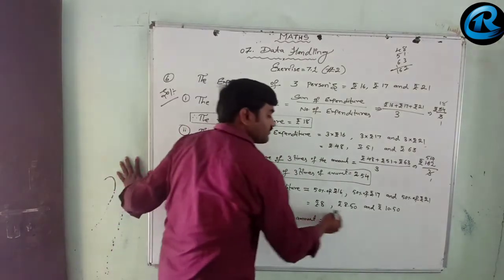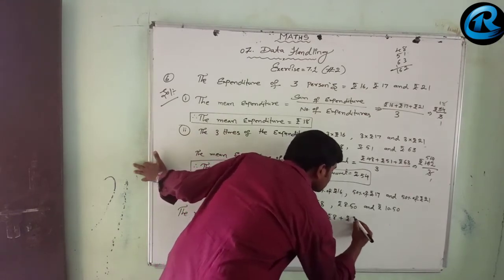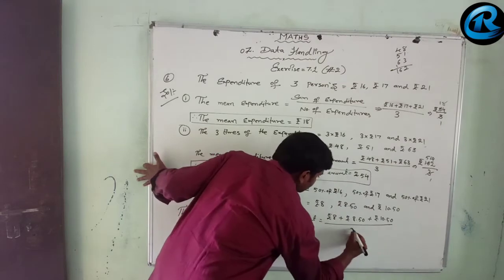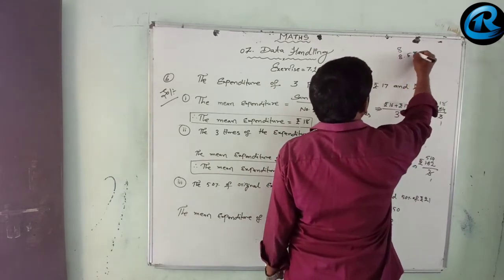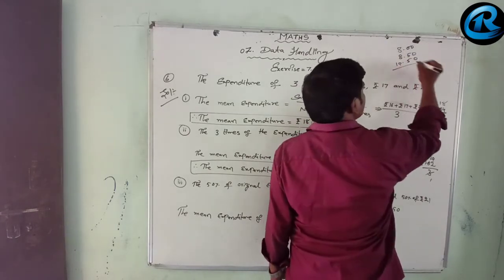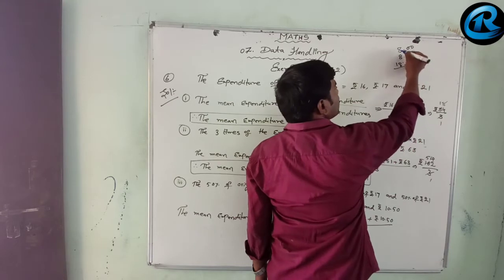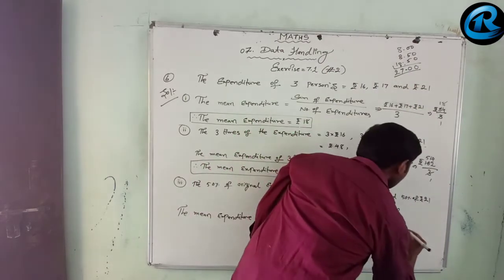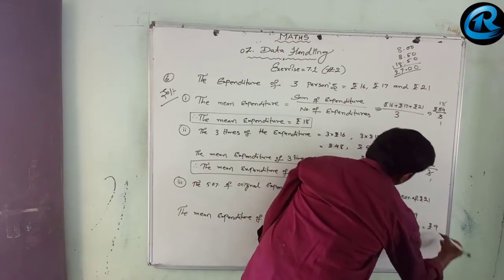Mean అంటే మళ్ళీ ఏంటి, sum of the observations by number of observations. That means sum of this amount: rupees 8 plus rupees 8 rupees 50 paisa plus rupees 10 rupees 50 paisa, by 3. Let us add now all this. 8 rupees and 8 rupees 50 paisa, here 10 rupees 50 paisa. So this will put 0, 0 here, 5 plus 5 is 10, so it's 1 carry. Here 8 plus 8 is 16, plus 1 is 17, and 1 carry, that is 27 rupees exact. So this is equal to rupees 27 by 3. 3 ones are 3, 3 nines are 27, that equals rupees 9.